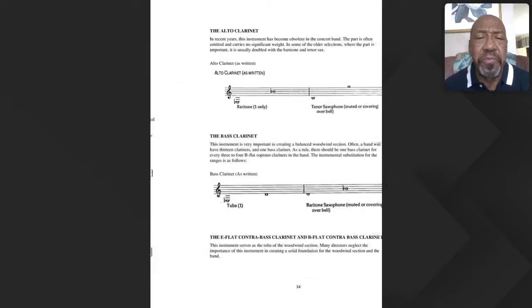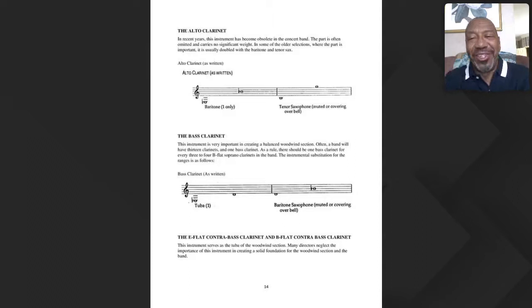Good. Now, the alto clarinet, and we had a big laugh about this yesterday in the workshop. Nobody's used the alto clarinet. It just kind of disappeared off the page. Before you knew it, it was gone. Nobody even has it. I once had a guy come take a class with me. I think that he had 10 alto clarinets in his closet, and he had kids to play them. So he wanted to rescore some of the parts for other instruments using the alto clarinet.